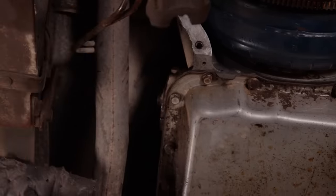Now, we went to Classic Industries for some of the restoration components, but they also have sheet metal, and this is where we got these panels from. Now, we're probably not gonna use the entire panel, hopefully, but before we cut this up and start taking measurements, we need to get the paint off the back of the cab and see how far that rust goes.